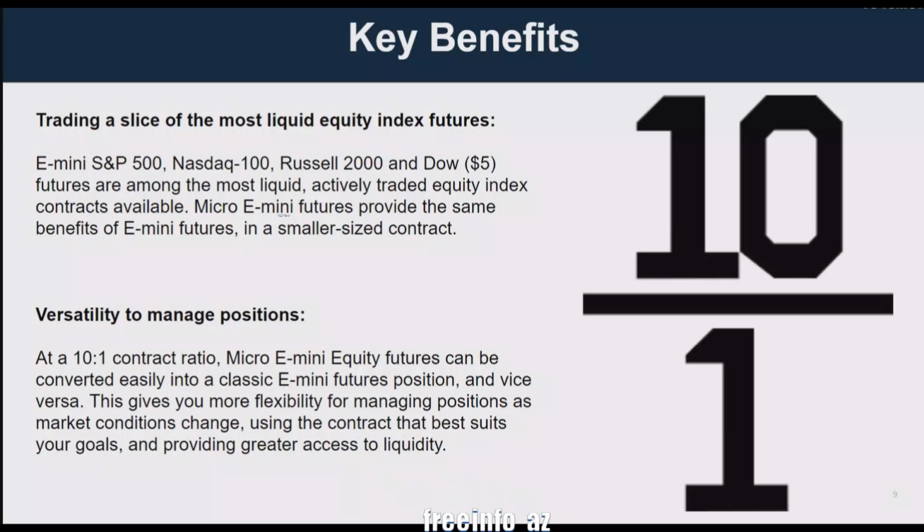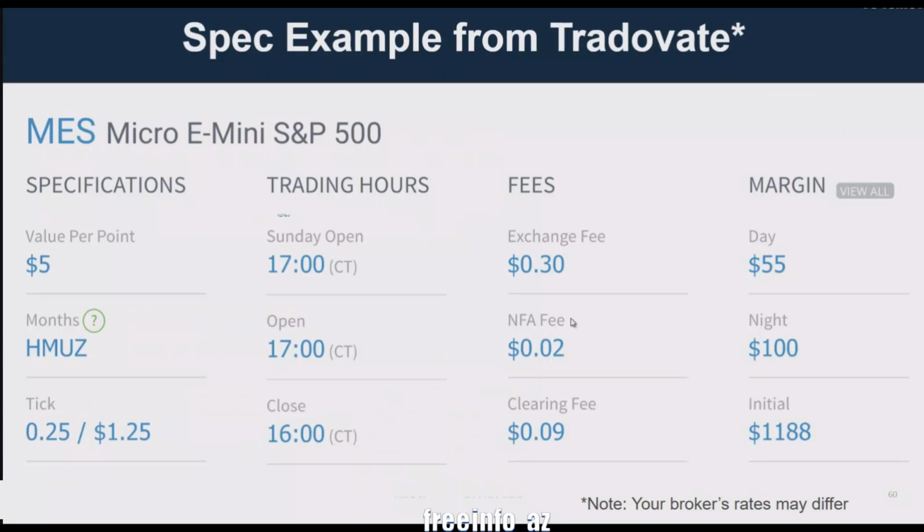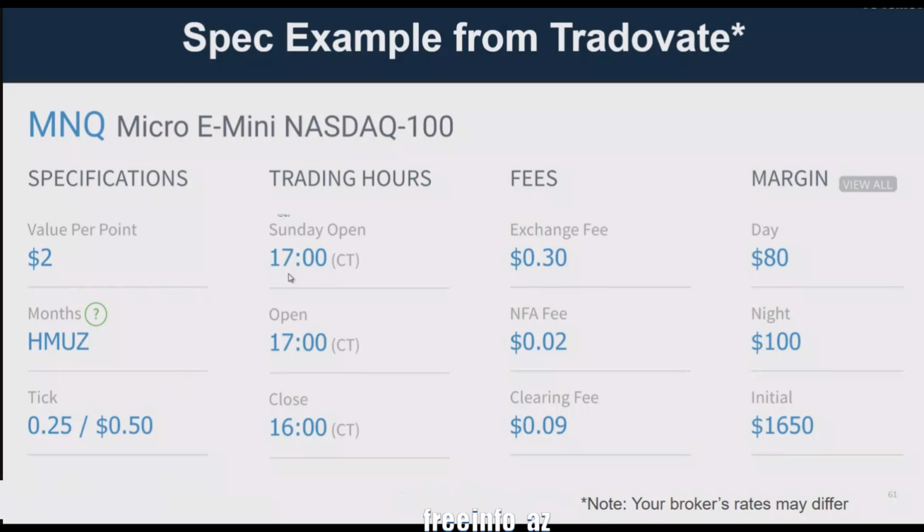You'll have times and dates for the opening and the closing. You can see some margin examples here. Initial margin 1188, and this is a great example actually. Everything's getting easier whenever you're trading micro futures. The S&P has lower margin than the Nasdaq. You can see that here. So, like I said, I think it's nice to start out with about 2,000 to start trading micro futures, and if you get intraday margin, obviously you can trade multiple contracts here.